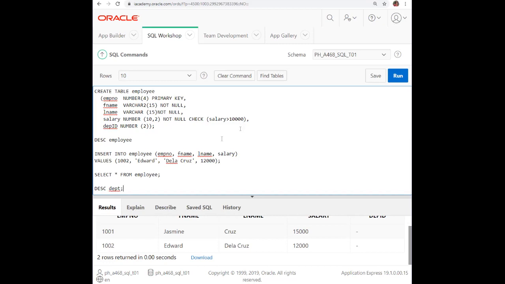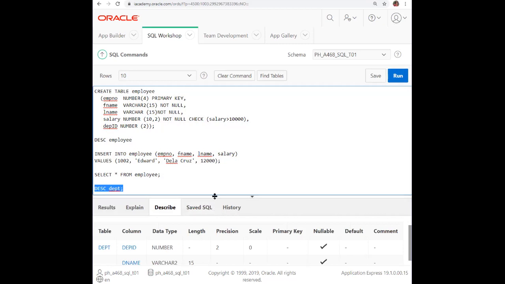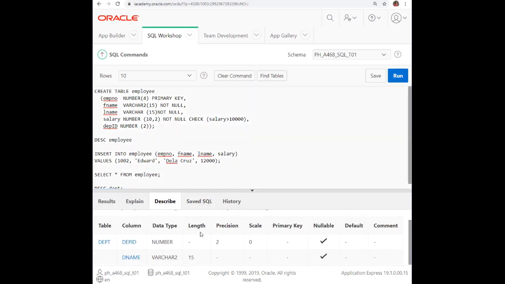So I already created this table. Okay, so this is the table structure for the department table. So I have dep ID and department name. As you can see, I did not set any constraint yet for this table.